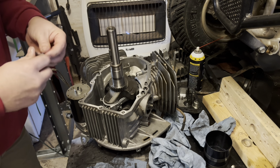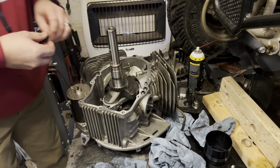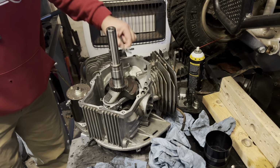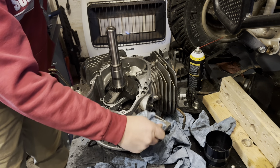You just want to get them good and lubed up. And the bottom ones may require some assistance from a pair of needle nose, especially with this lube on there. Let me get a pair real quick. Hang on.